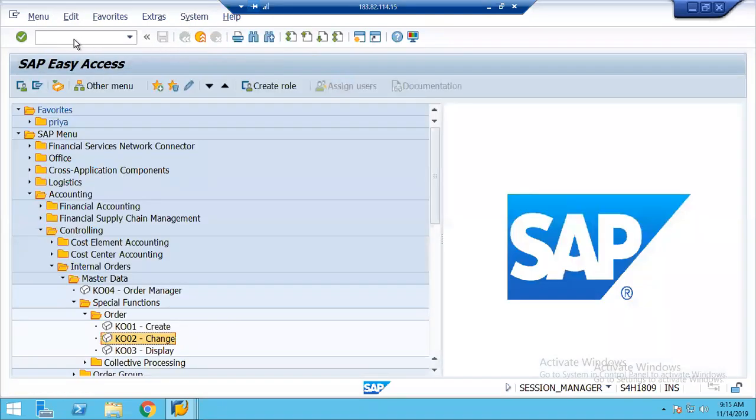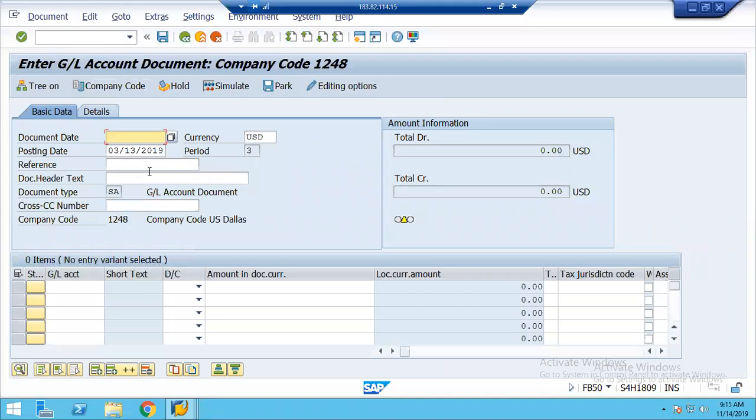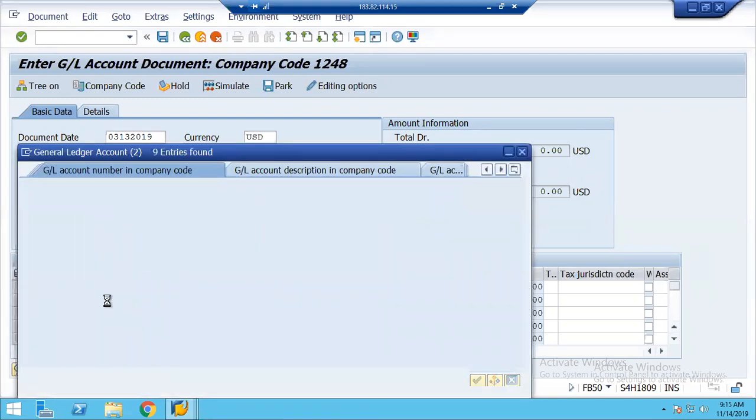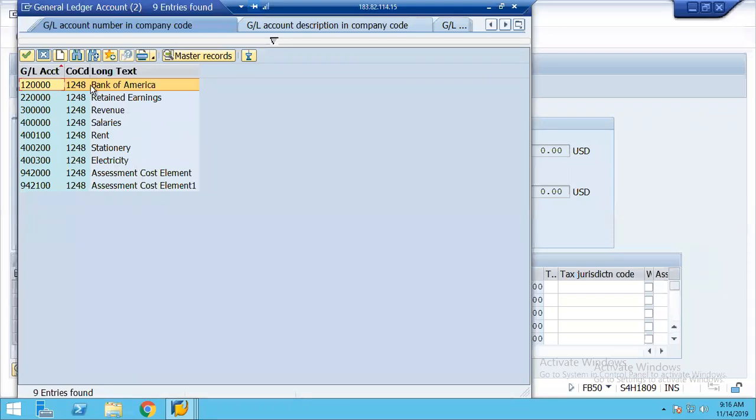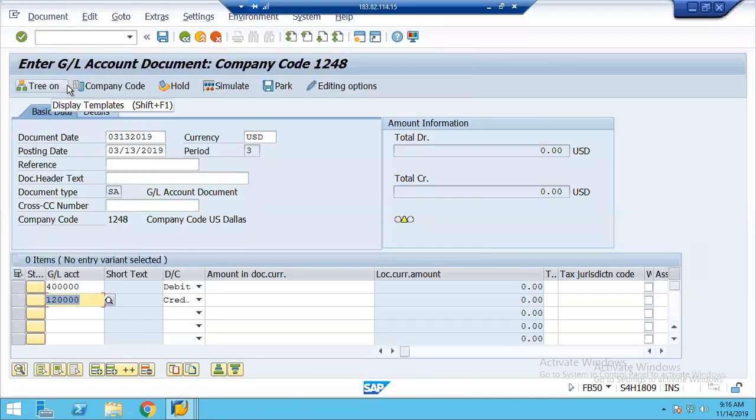No, no. Okay, now we'll post a transaction FB50. So 03/13/2019, and I will say 4 lakhs debit, credit 1,20,000. I'll say 1 lakh.